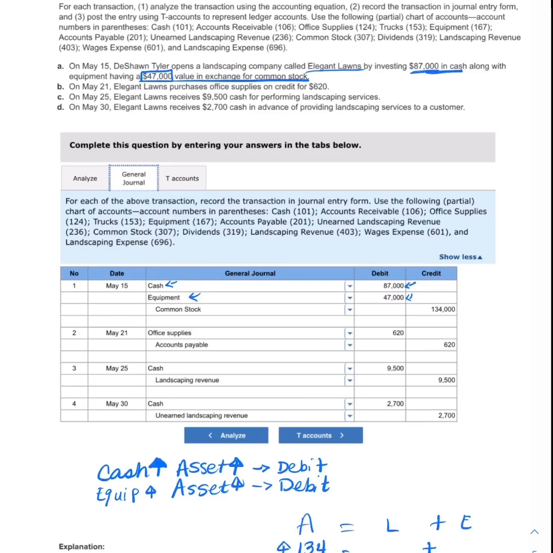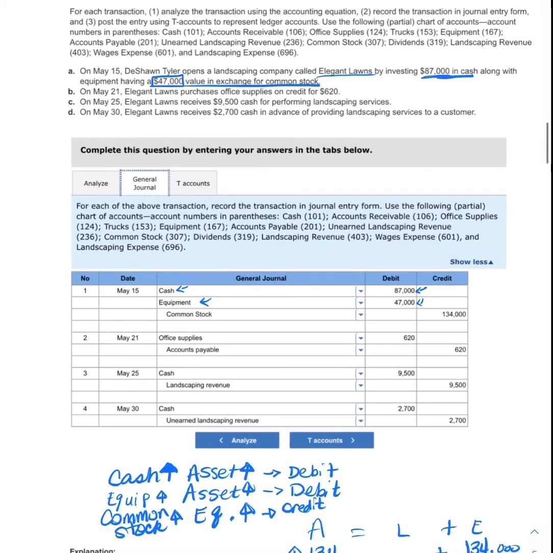So the next thing you got to see is we got common stock. So if we gave out common stock, you then need to ask, well, what type of account is common stock? Because common stock is increasing, and that is an equity. Because it is an equity that is increasing, we must credit the account. So you see then that the full balance is the 134 as an equity increase, which tells you no increase to liabilities, and that explains why we have this credit of 134 to common stock. So you've got cash 87 as a debit, equipment as a debit for 47, and a credit to common stock for $134,000. And that wraps up our very first journal entry.